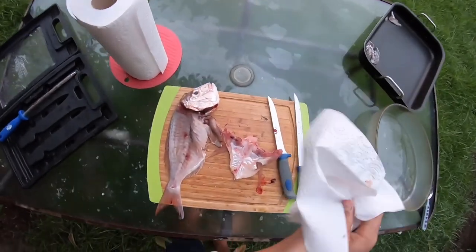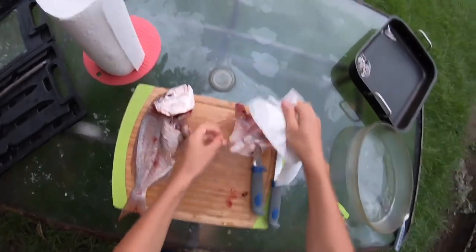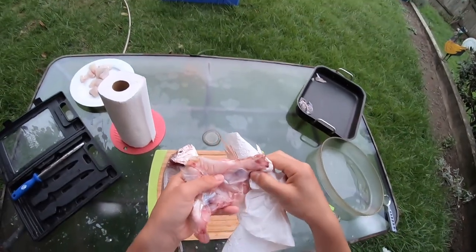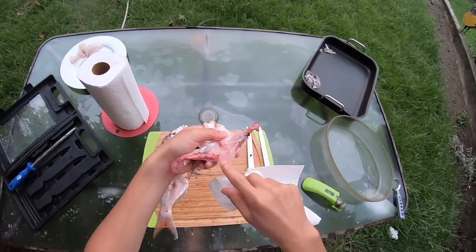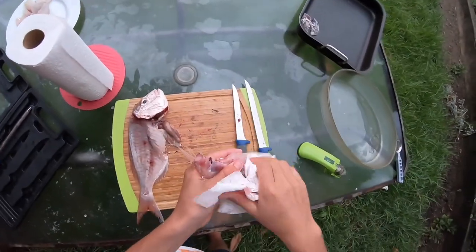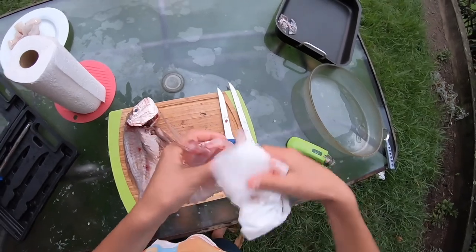clean it a bit because the guts, try not to drop it. And this is really important to get because a lot of people reckon the best meat is in the throat. Best meat is closest to the bone because that's where all the fat is stored.